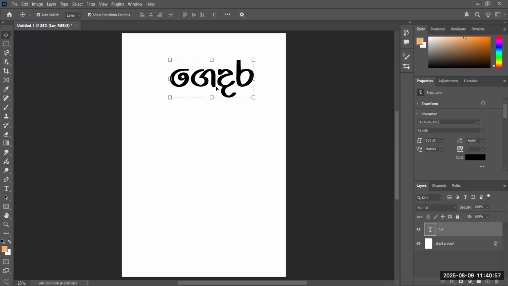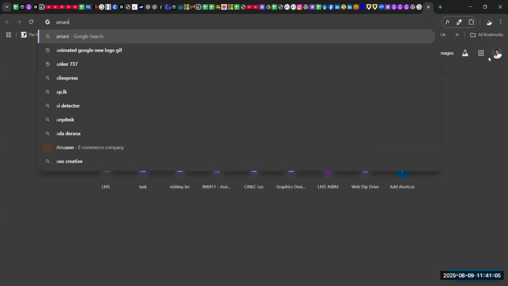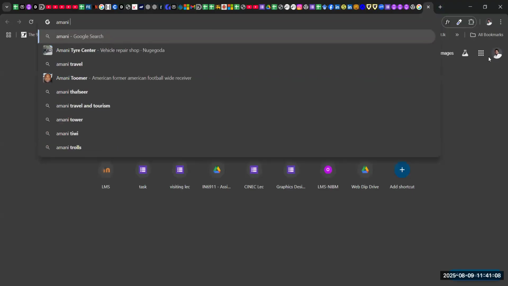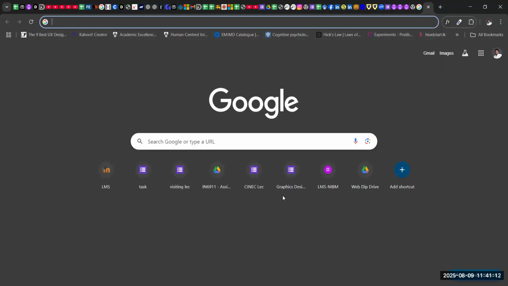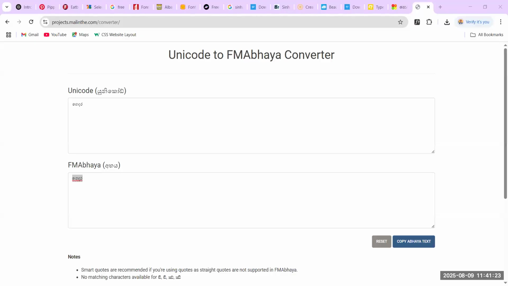Then let's see about Tamil fonts, right? So Tamil fonts, there is a website. Give me a second. This one.